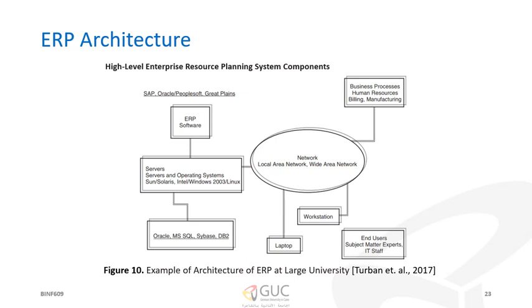As shown in this example, the architecture of a large university, an ERP system can be very complex and must be designed and tested before implementing it in the organization. The architecture sets the stage for modifications or customization to support an organization's policies and procedures, data conversion, system maintenance, upgrades, backups, security, access, and controls.